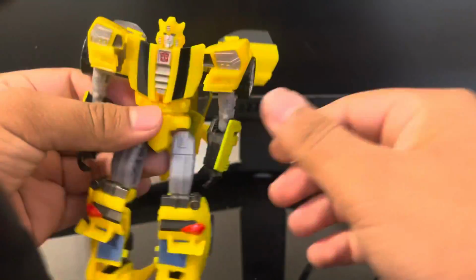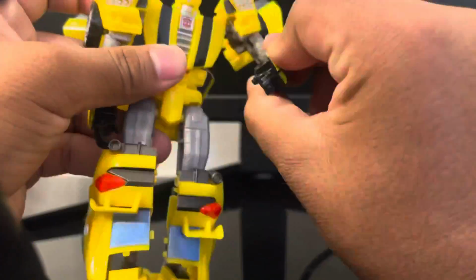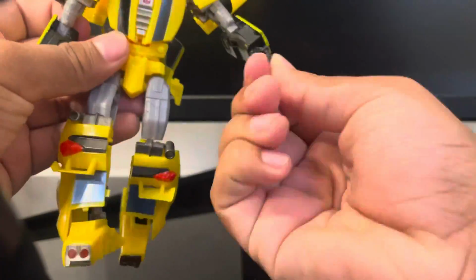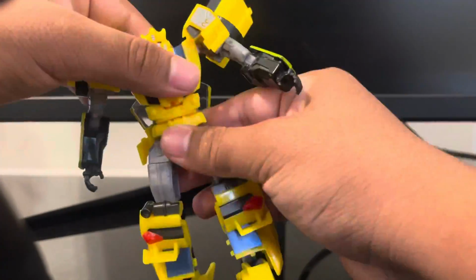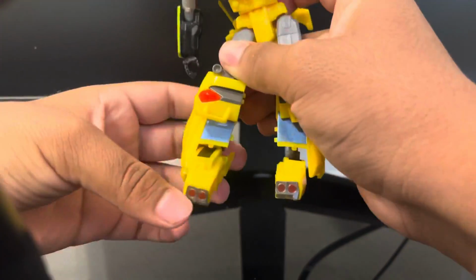Onto articulation, Bumblebee has a head swivel, his shoulders can go up into a full 360, there's a rotation and bend at the elbow, nothing at the wrist, waist swivel, thigh swivel, knees can bend all the way because of transformation, and finally the feet can point down.